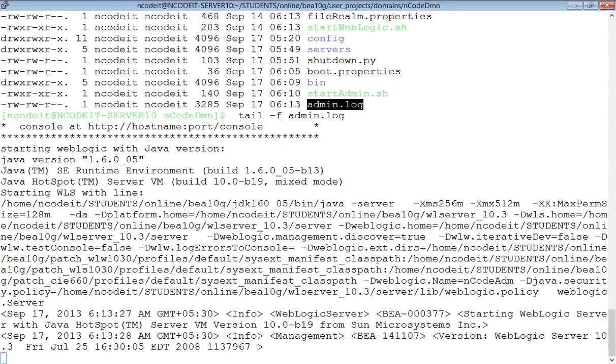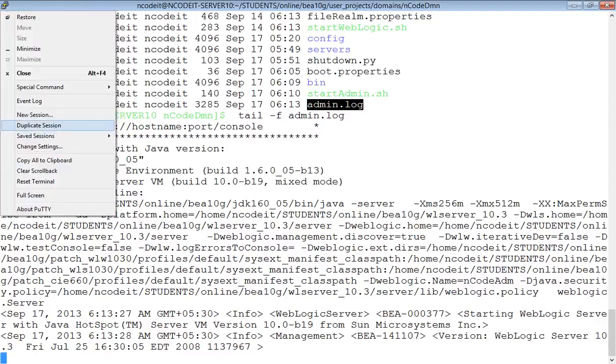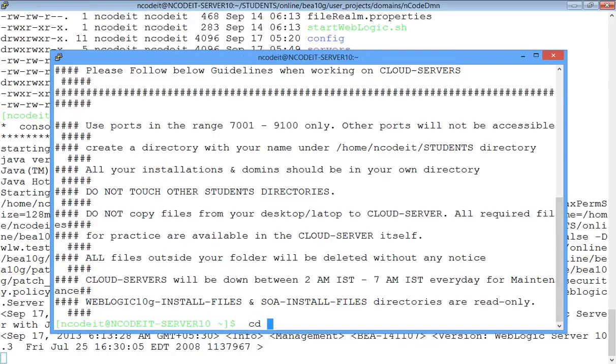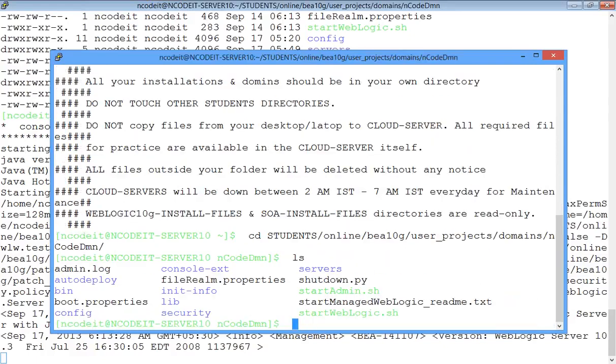Alright, so what is it coming up? Yeah, it's coming up. While it is coming up, let's try to create the wrapper script for the managed servers also. cd students online user_projects domains encode daemon.